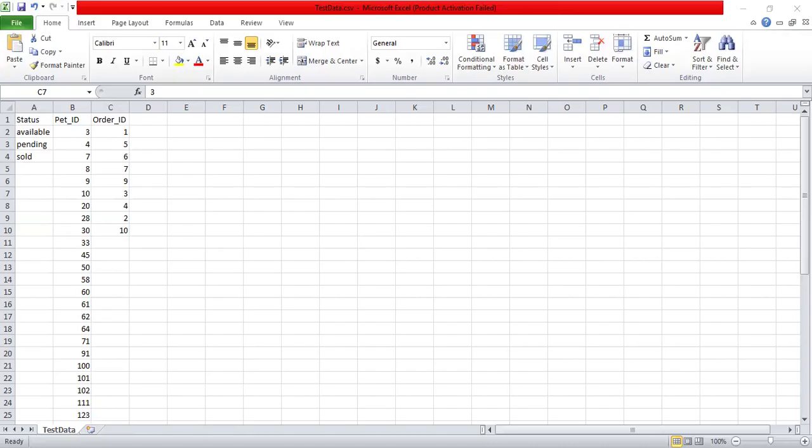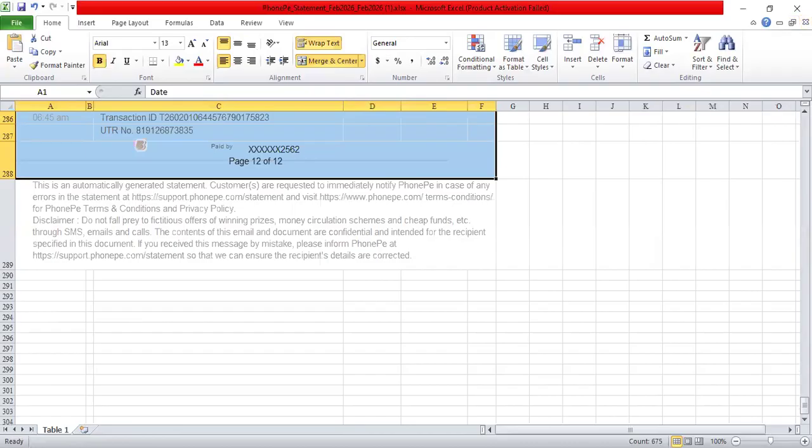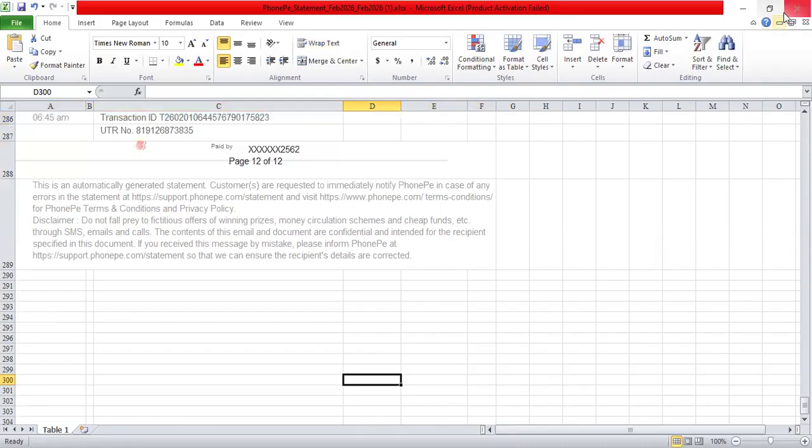Looks like pet ID is there. So okay, I think that is gone. So another one. API test data.